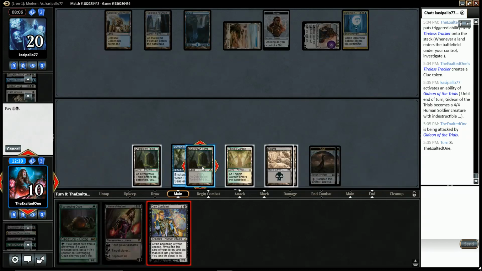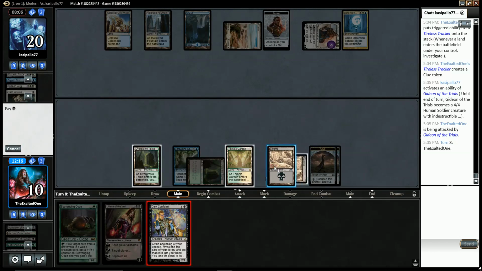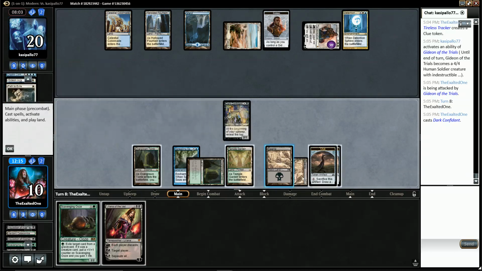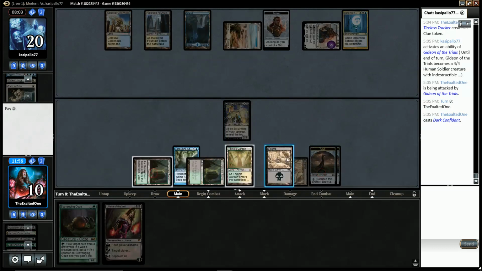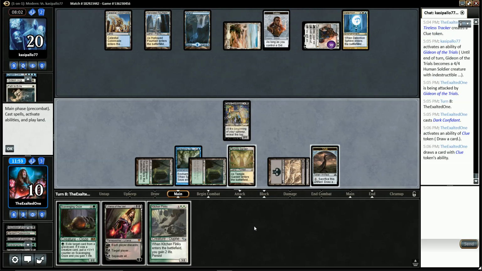So I think I'm going to play Dark Confidant to play around Mana Leak, and then maybe crack a clue to try to hit a land drop. I don't want to commit another creature to play around a Supreme Verdict, and I don't want to get this Liliana of the Veil Mana Leaked, so I think this is the best option, just to crack a clue, try to hit a land.